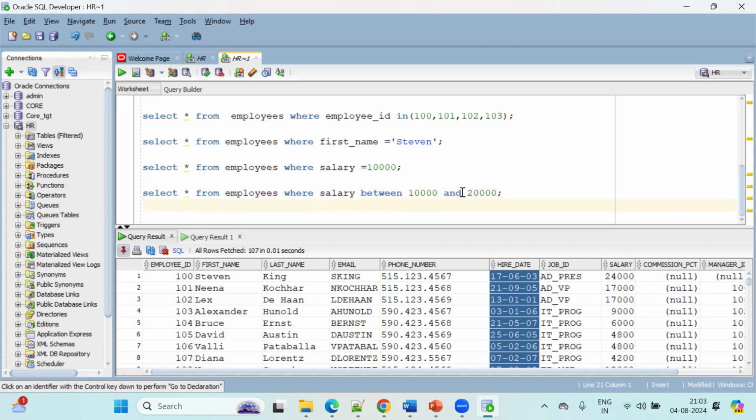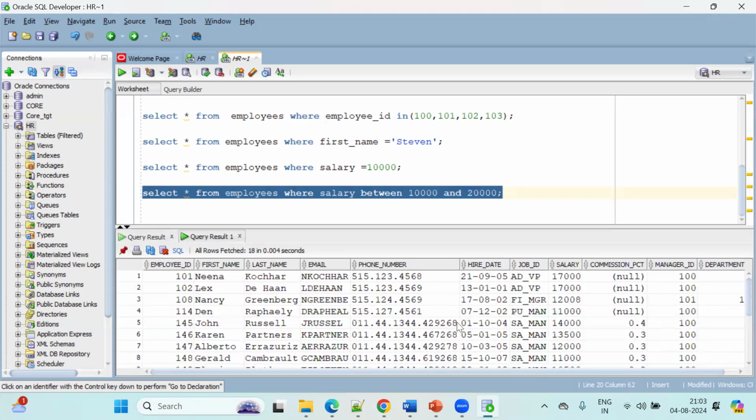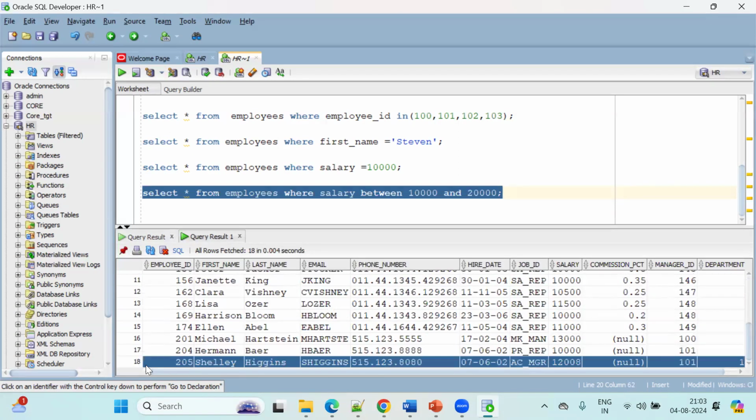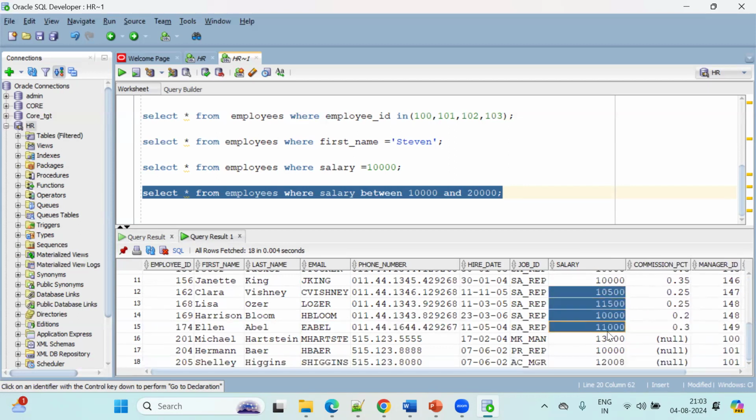Now, salary between 10,000 and 20,000. When you write like this, this is the initial range. These values are included here. This value is also included. Whichever values fall between 10,000 and 20,000, those records it will show. Now see, we are getting approximately 18 people who are getting salary between 10,000 and 20,000.